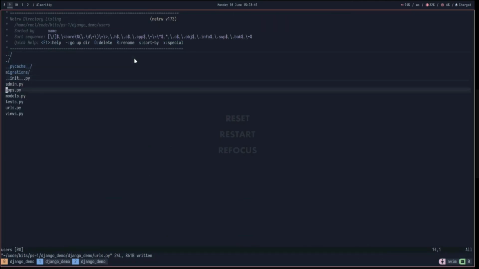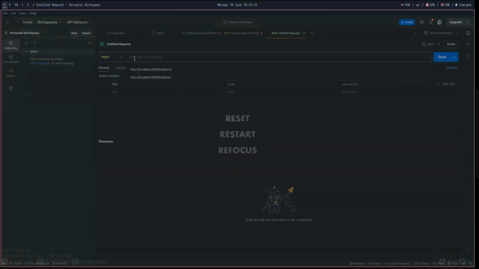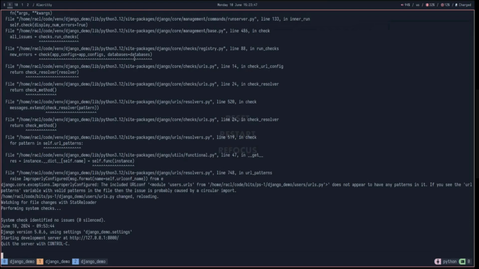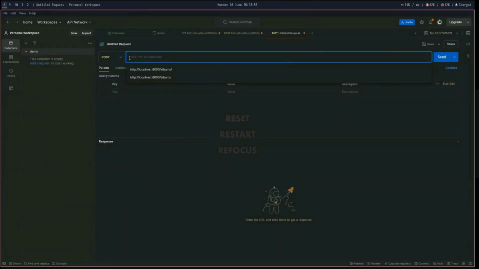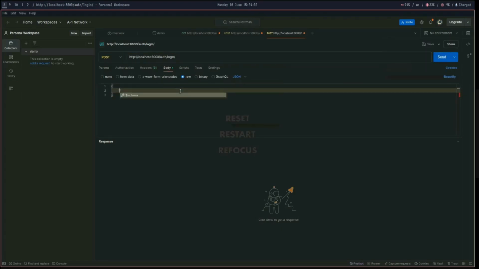So this is giving an error. It just might be because I have named the variable wrong. Now let's check if the server is running. So the server is running now. I'll create another HTTP post request that is auth/login, that is what we named it. To the body, I'll add a JSON request and say username is what I created, Raj_clerk, and the password is, now here it will be a plain text password.